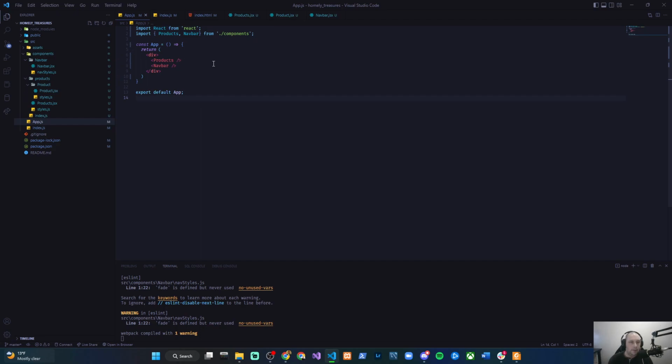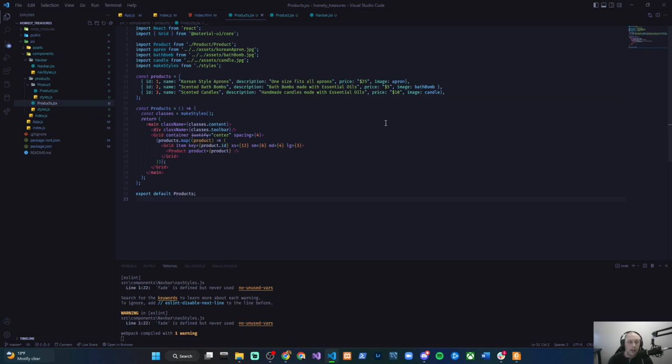And so when we go through to look at the code themselves, we have a couple of different files within our products folder. We have our parent product, which is going to have an array of the different products that we use. This is creating just an array of objects with their different IDs, names, descriptions and prices, which you'll see why those are important in a minute. And then using some of the built-in features from Material UI, or MUI as it's known, we're able to build things like grids and map out our products so that we can then place them inside the grids.